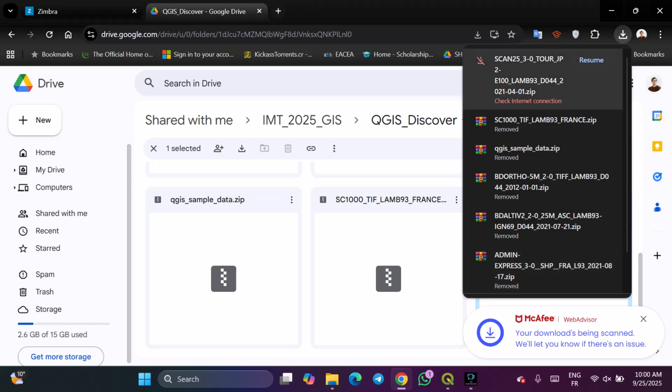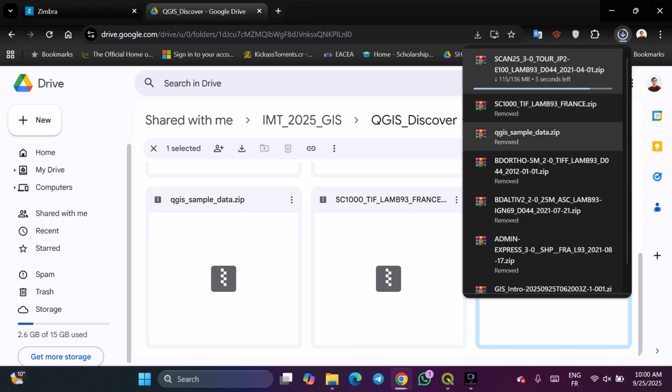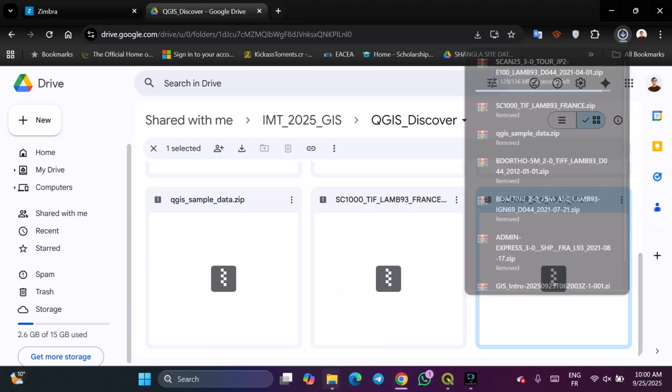So you are invited to create a new group and to put all these layers into the group scan 25. So you just drag and drop these different layers into scan 25, right?